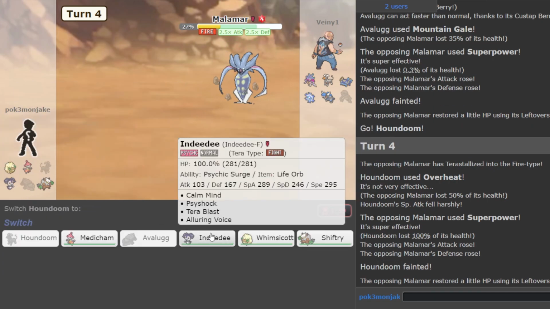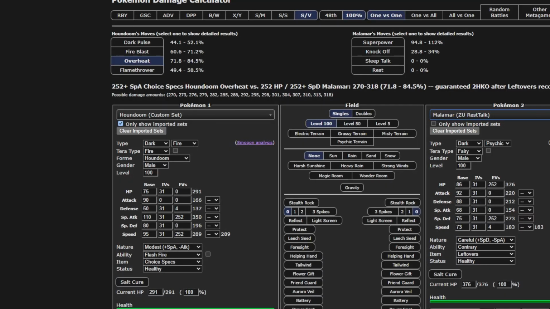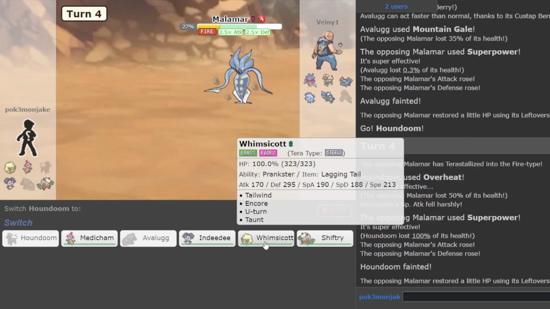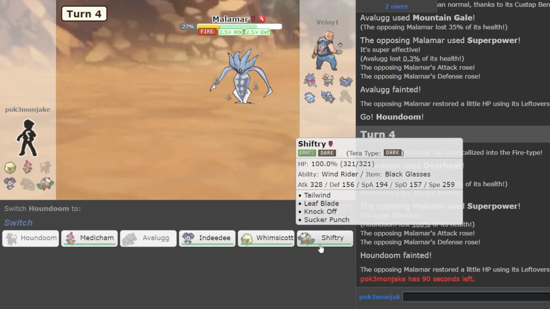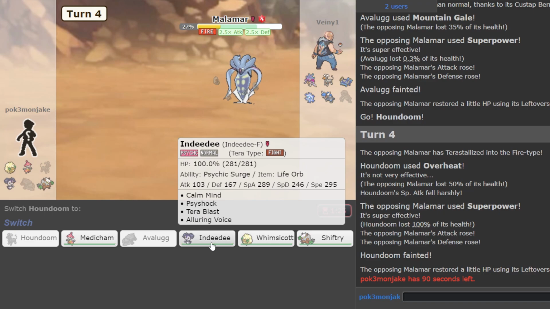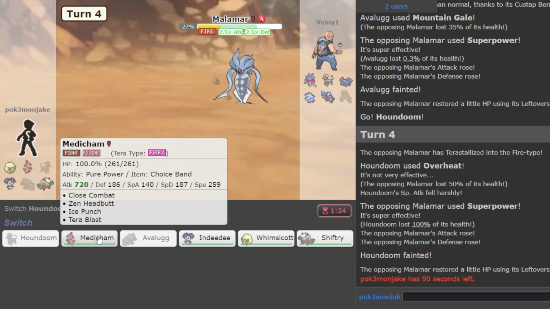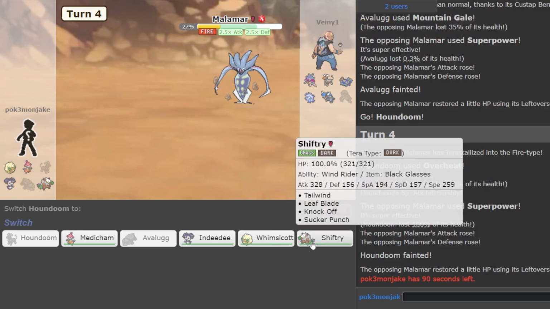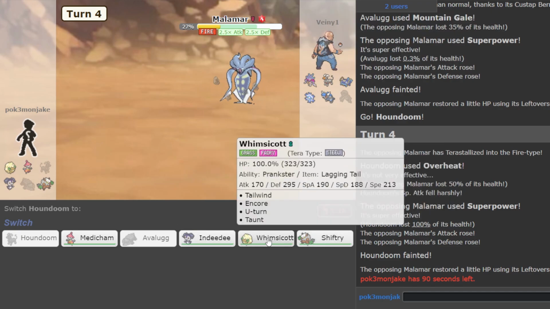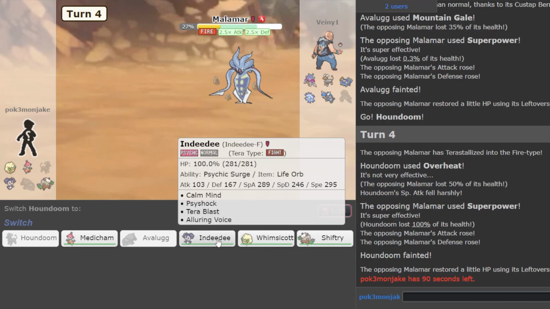Well, now we could go into Indeedee and click Terra Blast maybe. We actually could Encore them, but at this point they're boosted quite a lot, so... Would they be max speed? That's why I'm not going into Medicham. Yeah, I think let's just go into, like... Do we go Indeedee? We're gonna get up the terrain.